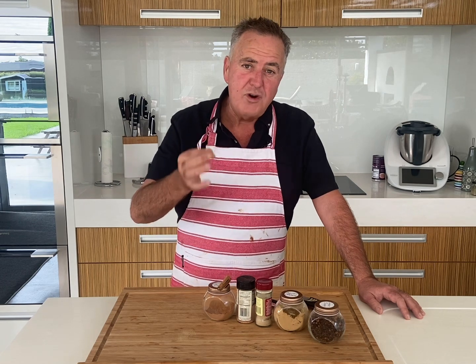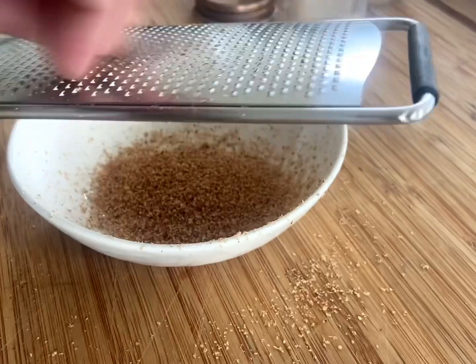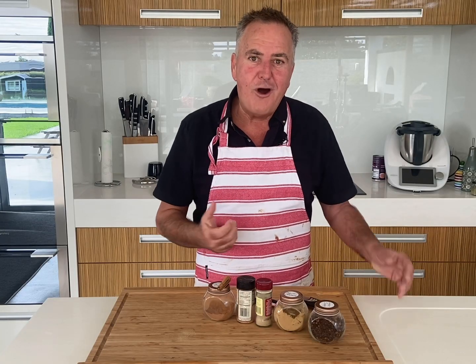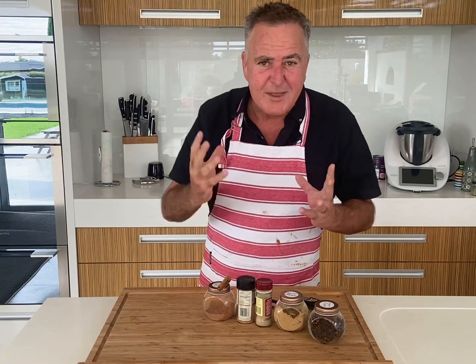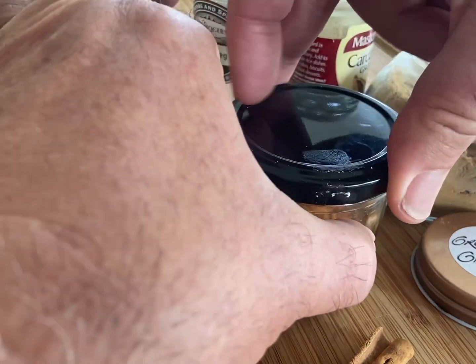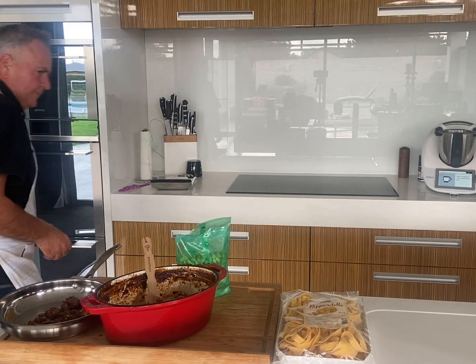If you've got whole nutmegs, then give them a quick grate up on a sharp grater. 3/4 teaspoon of ground cloves. If you've got whole cloves, just pop them into a spice blender or a blender and blend them up until you've got a powder. Finally, 1 tablespoon of cinnamon. Pop a lid on, give it a good shake, and try not to look as ridiculous as me.